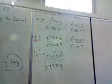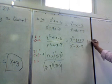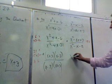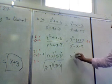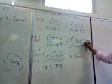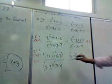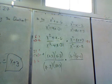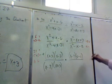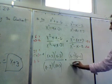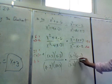x squared minus 8x plus 7. We want to look at the factors of 7. 7 and 1. Do they add to be negative 8? If these are both negative, they do. So we've got x minus 7 and x minus 1. Because negative 7 times negative 1 is equal to positive 7. And when you add negative 7 and negative 1, you get negative 8. There we go. Now, over here, x squared minus x minus 2. Factors of 2 subtract to be 1. Well, there's only two factors of 2. 2 and 1. Do they subtract to be negative 1? Negative 2 plus 1 is equal to negative 1. And it works. We've got x minus 2 and x plus 1.